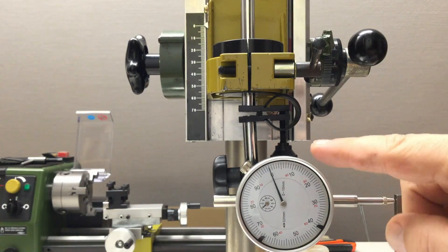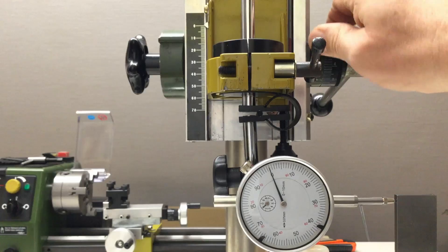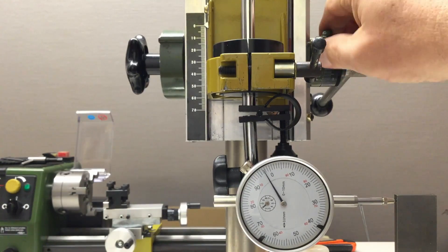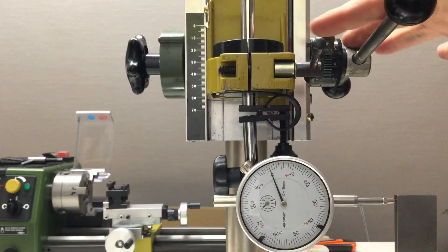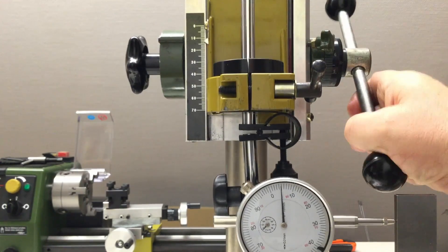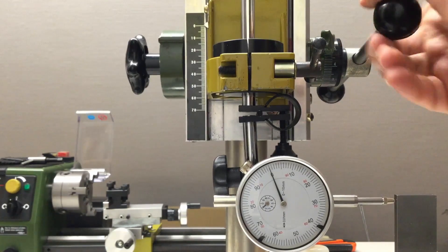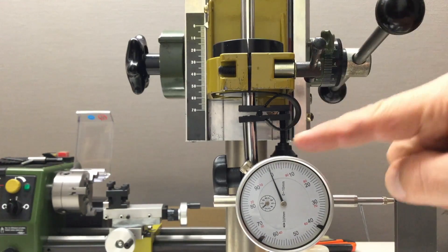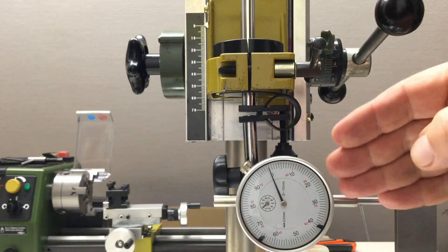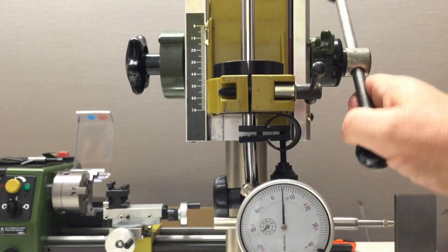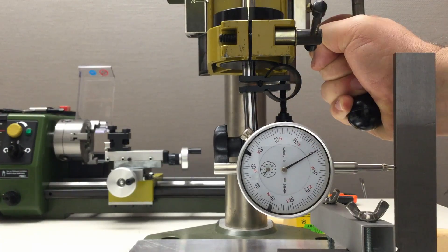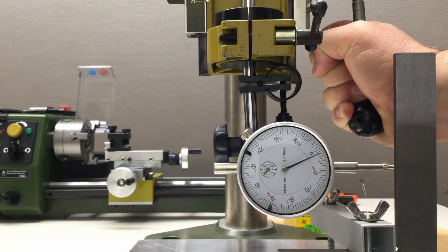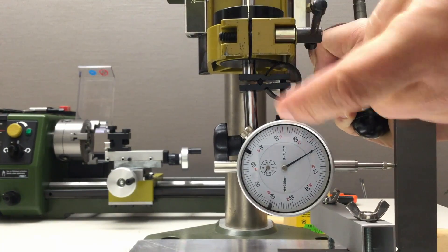But three hundredths when we are on the top is a little bit much. Okay, I played a little bit around with it and we are at the top of the way. If I lock it now, we are about two and a half hundredths. And I can't get it any better because if I tighten the set screws anymore, there will be simply too much friction in the whole thing and it won't move anymore. And if I'm all the way down, we have now also a deflection of maybe two hundredths. So I have to live with that.